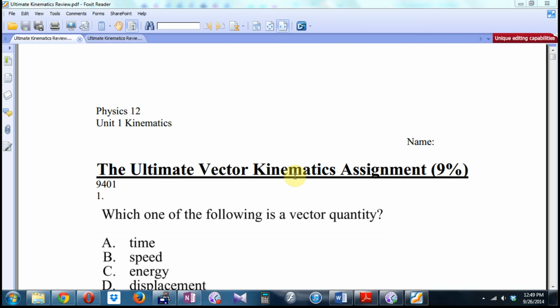You'll get one of these every unit, and this is always due the day of the test. In other words, every time I give you a test, I'll say for about 10 minutes, any questions from the big review? I'll do any last minute questions. Okay, no questions. We're going to start the test. Everybody hand the review in back there, and then I'll hand out the test.